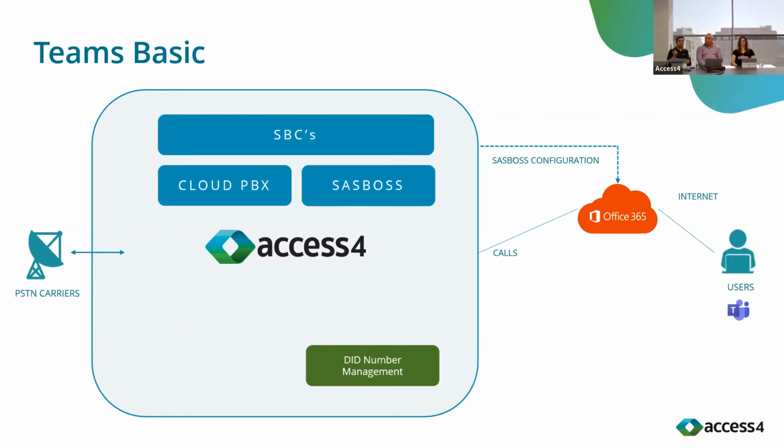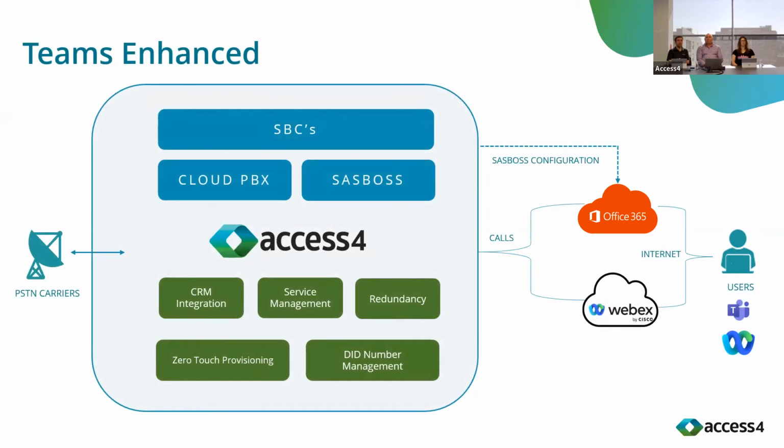The big issue with this though is redundancy. There is no redundancy built into that. If Office 365 goes down, like it did 2-3 weeks ago now, those customers will be offline. It is like their phone system going offline. The other thing we do provide is our enhanced user.